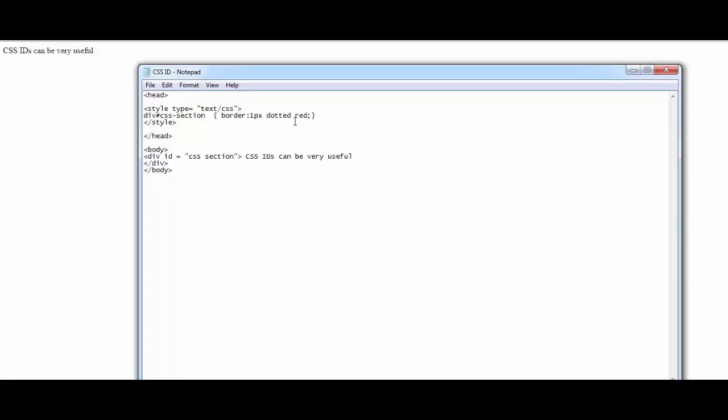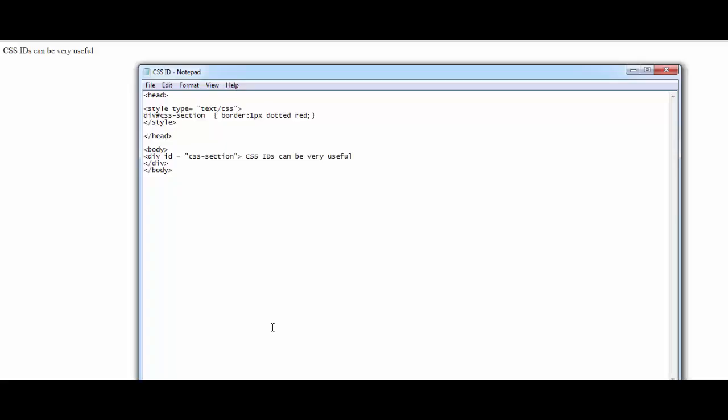Okay, curly bracket closed, and then I also close the style. Head tag is closed now, and I'm going to open the body tag, and then I'm going to declare the division tag and call the id is equal to CSS section. Got you. There you go.